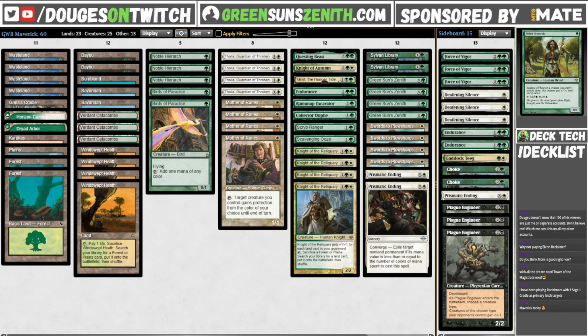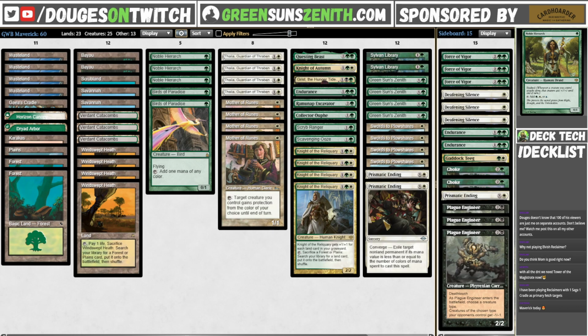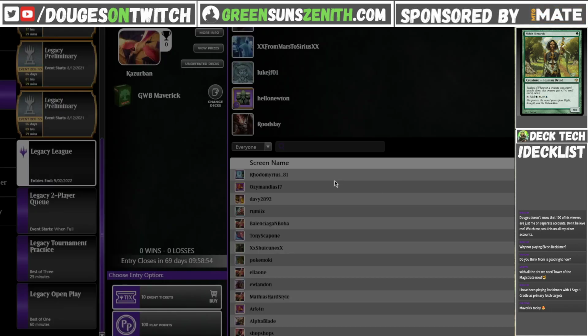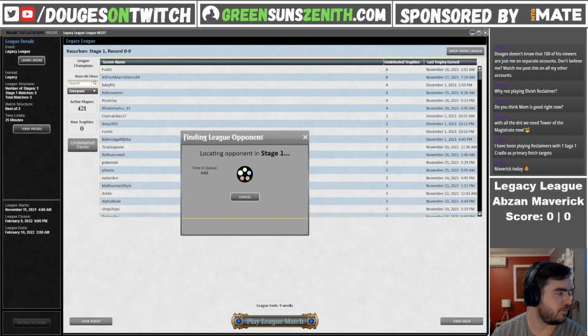Let's jump into a league, and hopefully we do okay. Alright, constructed. We are playing a Legacy League with Green White Black Maverick, play points. Nice, nice. We are streaming.